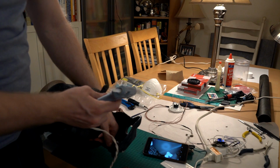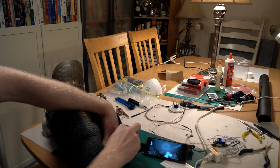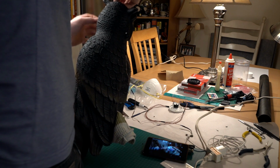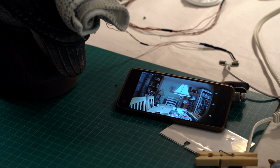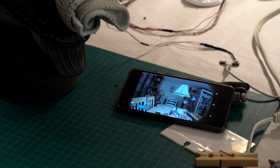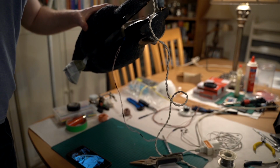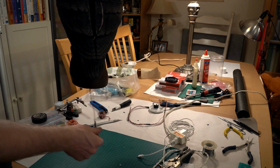I glued the infrared light cover against the inside of the eye. Then I placed the camera inside the cover and positioned it where it was level and had the best view. After I felt it was in a good position, I glued it in place. Then I brought the wires to the body.